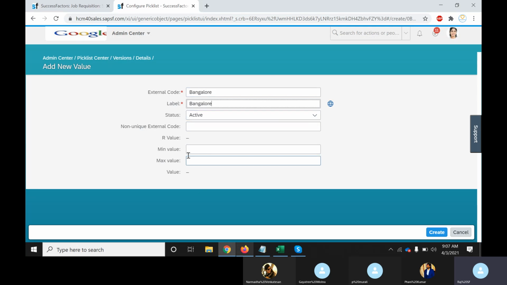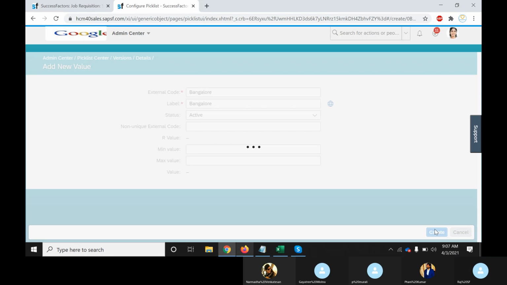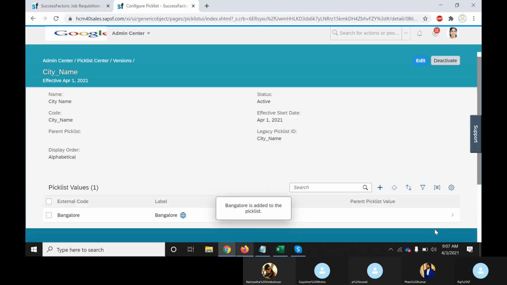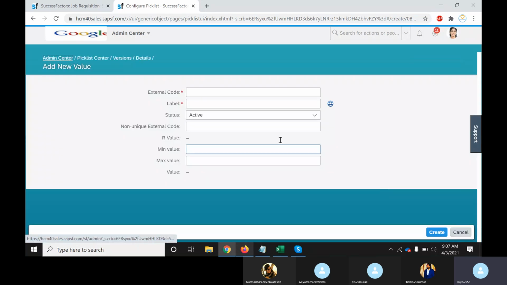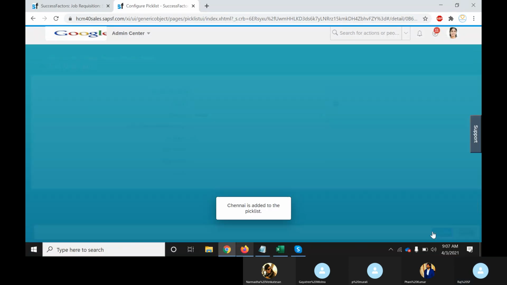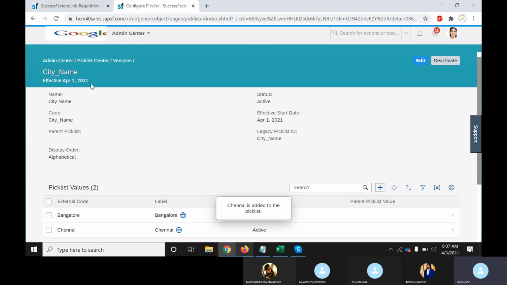You don't need to maintain any minimum or maximum values. And again one more pick list value, same, click on the plus icon, add, create. So we just created the new pick list value.